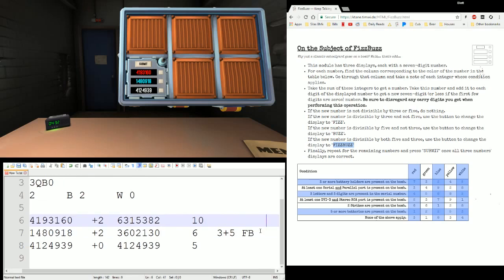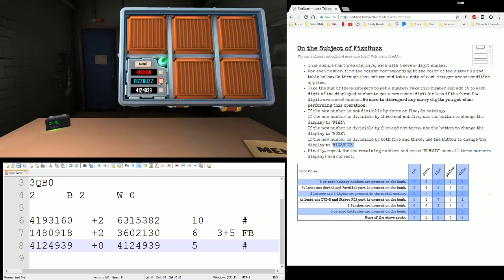And these two are just going to be the number because neither of them are divisible by 3 or by 5. So that's what I would tell back to my defuser. Alright, answer to FizzBuzz is number, FizzBuzz, number. So number, FizzBuzz. Notice that that's all this button does is toggle between those 4 options. Number.